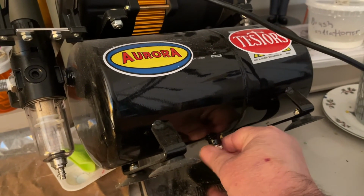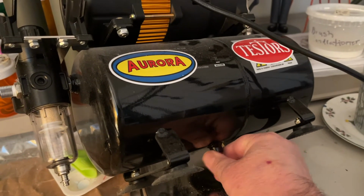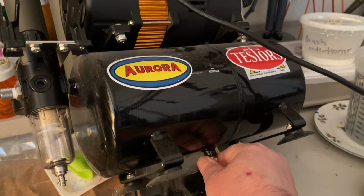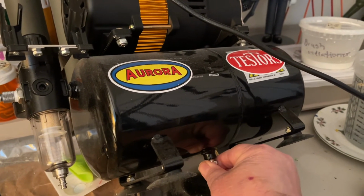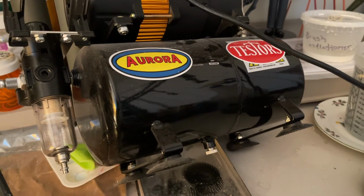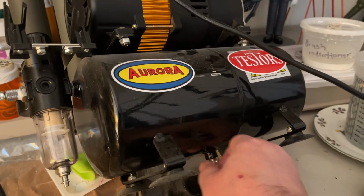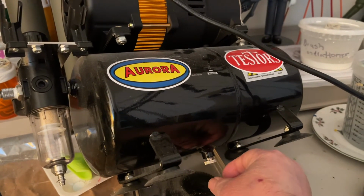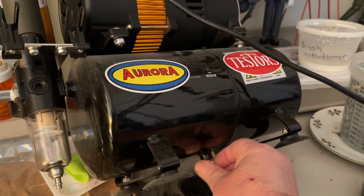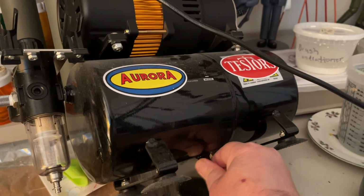Okay, no air in it right now. After a while, if your hoses are not connected really tight, you're not going to have any air in it. But when you do have air in it, let it out and let the condensation out of the tank. And then to close it, you're going to go clockwise. Okay, I just want to show you that.